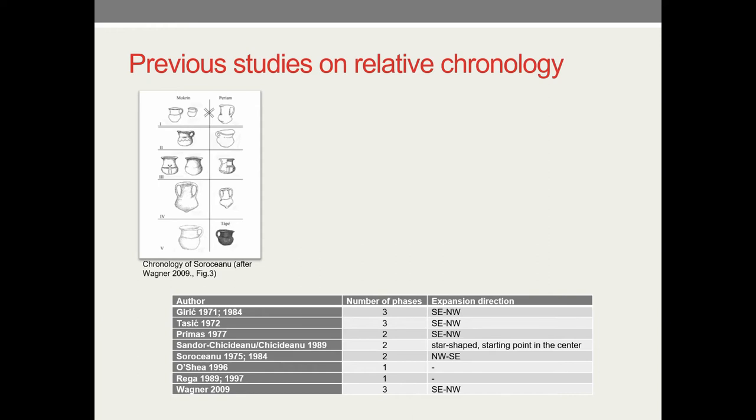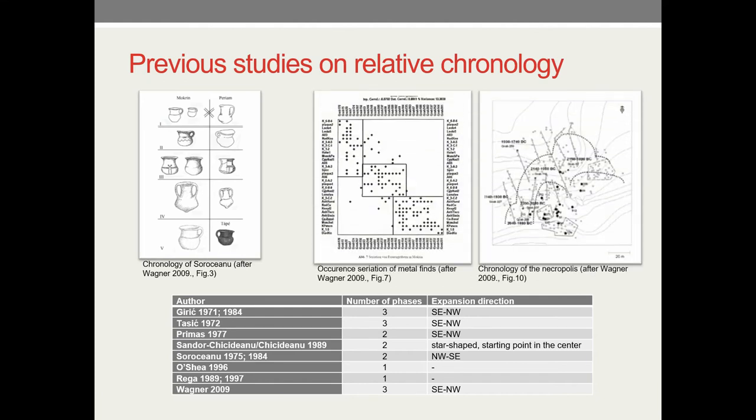There is also reliance on analogies, as you can see for example here, where Girić was comparing the vessel shapes with vessels from the Pécel-Maros period site. There were researchers also like Roska or Regan that considered the necropolis chronologically uniform, part of the necropolis. They thought that either the necropolis was one occupation phase and that you have only social differentiation, that is the only spatial pattern.